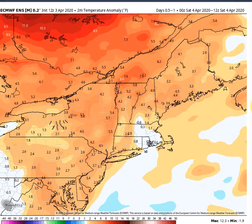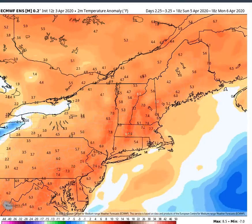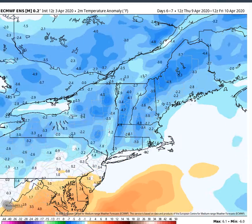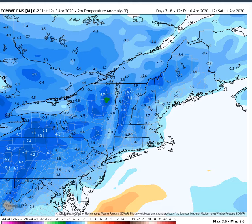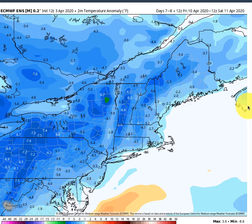And as we look at the temperature forecast, we'll take it all the way here from where we stand now, and then we'll roll it forward. You can see how the weather quickly changes. And this is bringing us towards the middle of the month here, from April 8th through April 10th and 11th. The temperatures are now flipped because of that high latitude block deflecting this air down here into New England and southeast Canada. Most models agree that the temperatures will trend colder than normal as we move into the middle of April, and the potential will exist for stormy, unsettled weather as well.